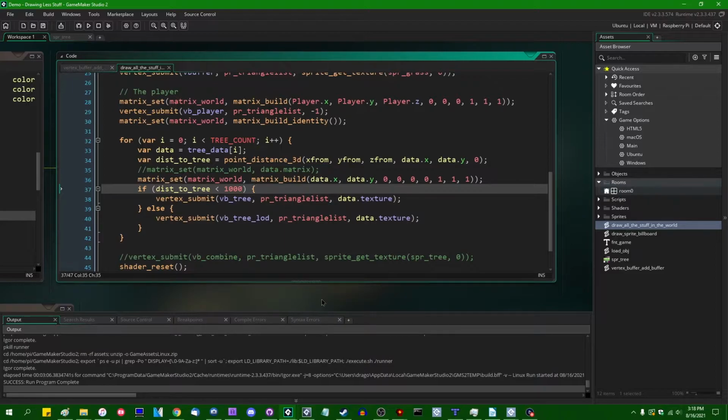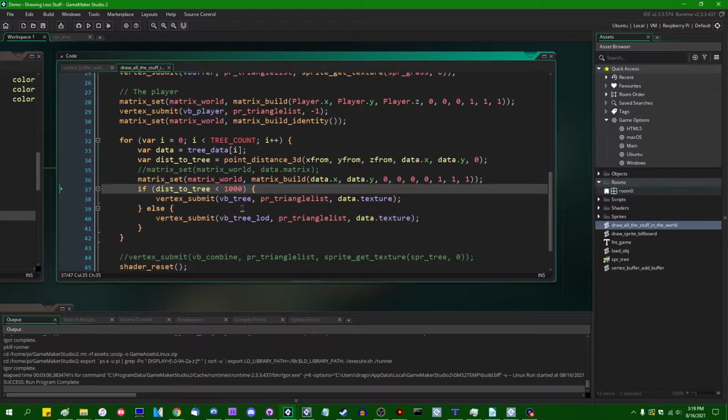And you can also do this with textures. If you have a larger texture for your close-up model, you might have a lower resolution texture for the far-away model so that you don't have to keep as much texture information in video memory. And really high-fidelity 3D video games might have even more than that. They might have 5 or 6 different levels of detail rather than just 1 or 2. In reality, I somewhat doubt that most people who are making 3D games in GameMaker are going to really have a need for multiple levels of detail.